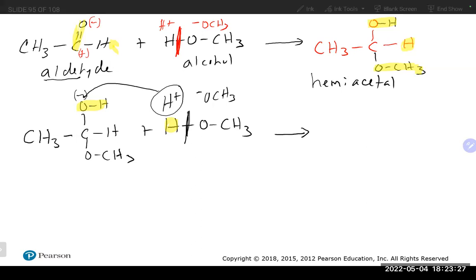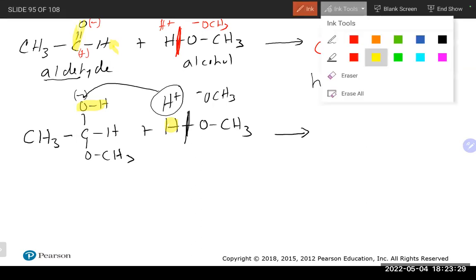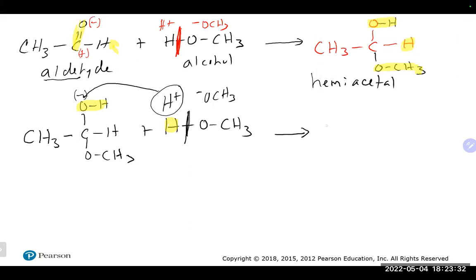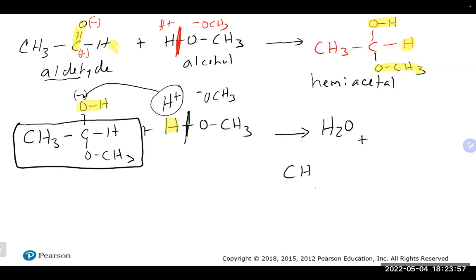So the result of that is that the water will actually come off here. That OH and the H from the alcohol will make water and it will come off. And what that means is we could think about this entire thing over and it stays exactly the same. So what we end up getting, I'm just going to draw it below because I'm running out of a little bit of room here, is our CH3, our H, and our OCH3.